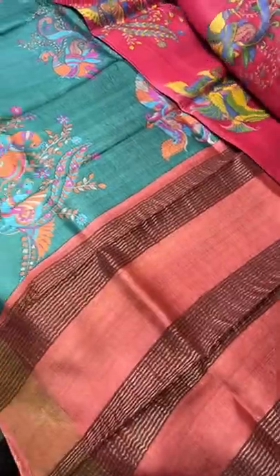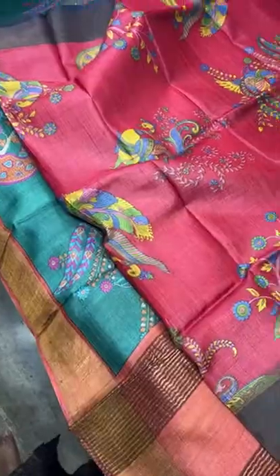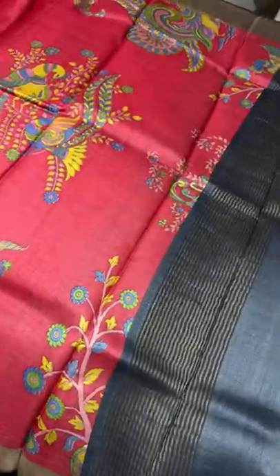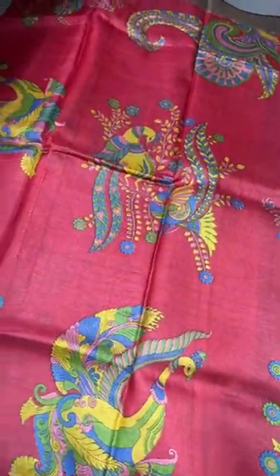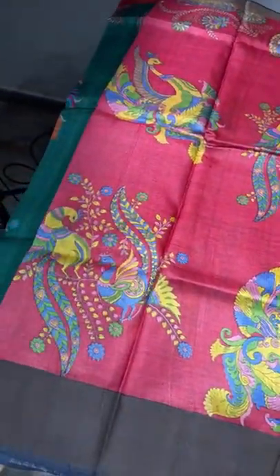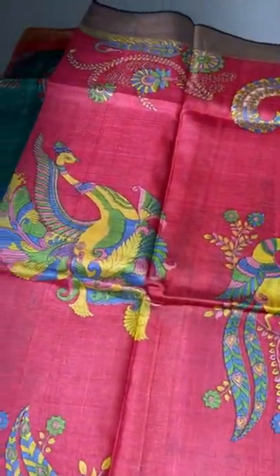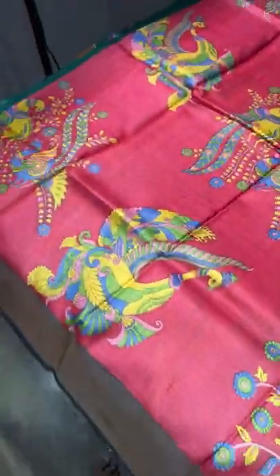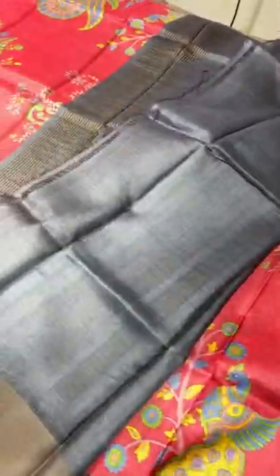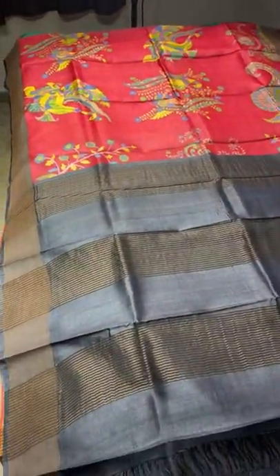The market price of these sarees will vary from 8,000 to 10,000 depending on the locality or which brand you are buying from. The same prints you will not get, but the same fabric with different prints you will get at big showrooms or textile shops. This is the next color option — maroon with black combination border. The posture peacocks with different prints and multicolors are given all over the saree. Black is the border, maroon always goes well with black, and we have a black pallu and blouse. Take a screenshot to book this saree for 5,450 plus shipping.